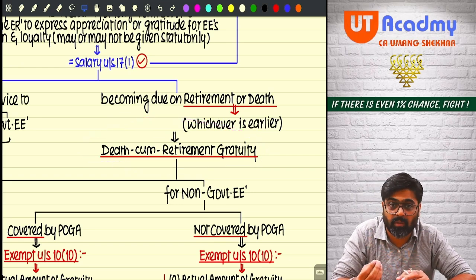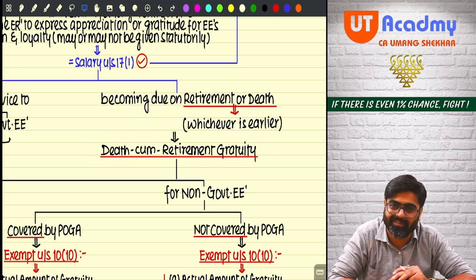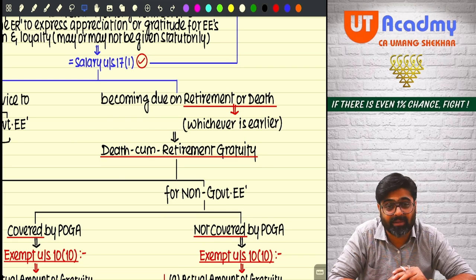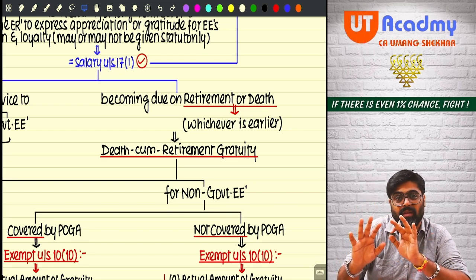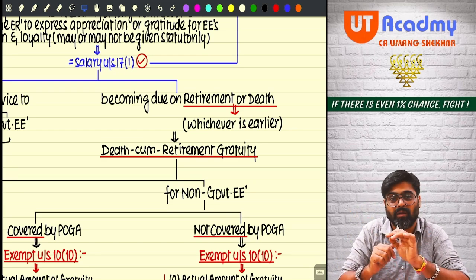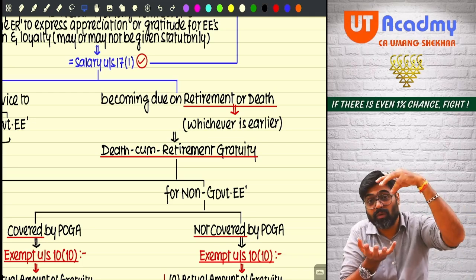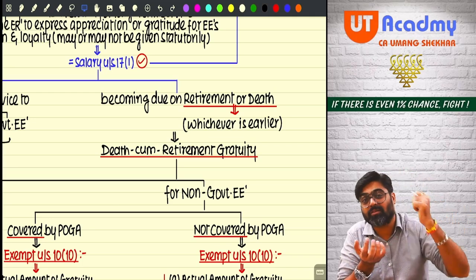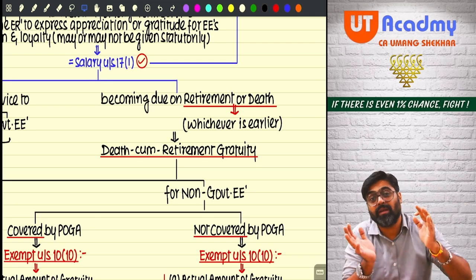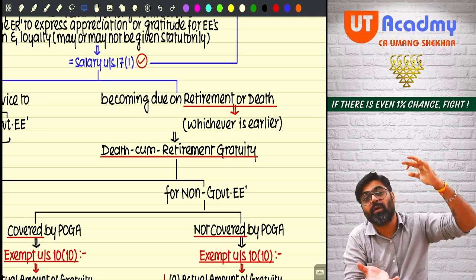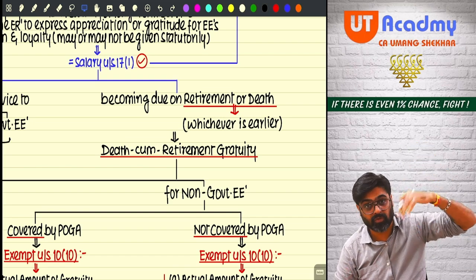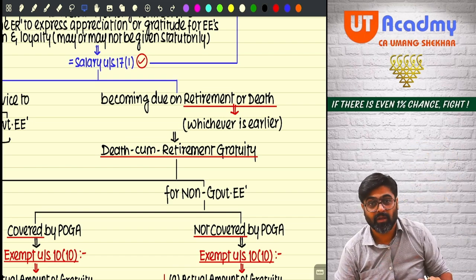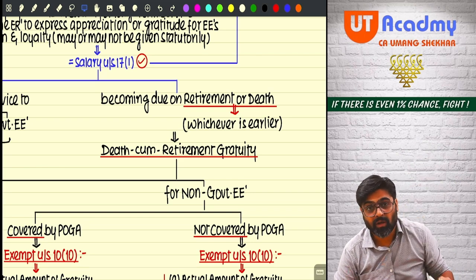And this is not a small amount, this is a huge amount. Just imagine, in the year in which you will be retiring, whatever salary for that year will be taxable. But this huge amount will also form part of that year's salary. So your retirement year salary will be too much, and on that there will be a huge amount of tax which you are going to pay in the year of your retirement. Will your retirement be memorable or miserable?